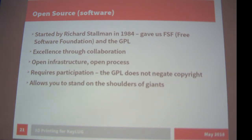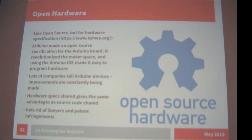You guys familiar with The Cathedral and the Bazaar? There was a series of essays that were collected into a book by Eric S. Raymond. He's one of the proponents who coined the term open source. Yes, he did. But it's a great book to read because it's all about sharing economies and how this model actually functions. It's an interesting book called The Cathedral and the Bazaar. Guess what the cathedral is and guess what the bazaar is. Exactly.